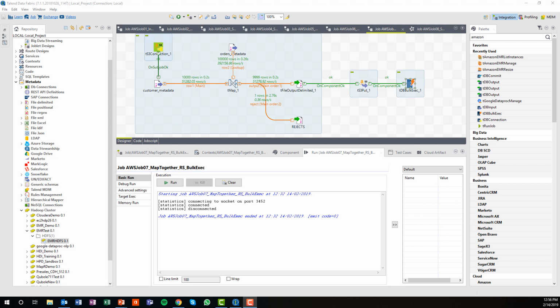What I really want to do is process this information in a truly SaaS environment without any processing really done locally on my own machine. So in order to do that, I want to take advantage of Talend Cloud. Talend Cloud is the SaaS offering of being able to publish and promote these jobs without having anything running locally on my own machine. So in order to do that, I would upload this job up to Talend Cloud.